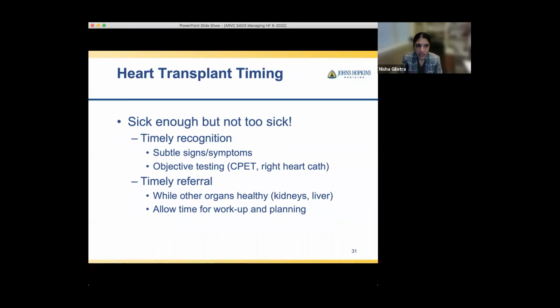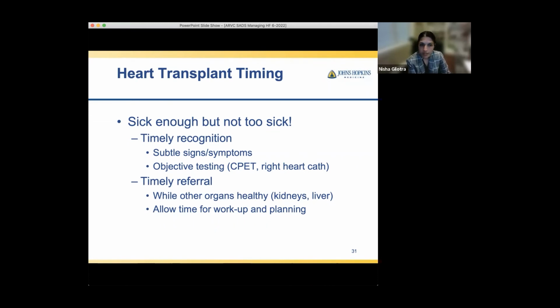In all those situations, we're thinking about a heart transplant. And for anyone I've met in clinic, you've heard me say, the timing wise, we like to think about this early. It never hurts to think about it early, because the healthier the rest of your body is going into transplant, the healthier it'll be coming out. And so we say, sick enough, but not too sick.